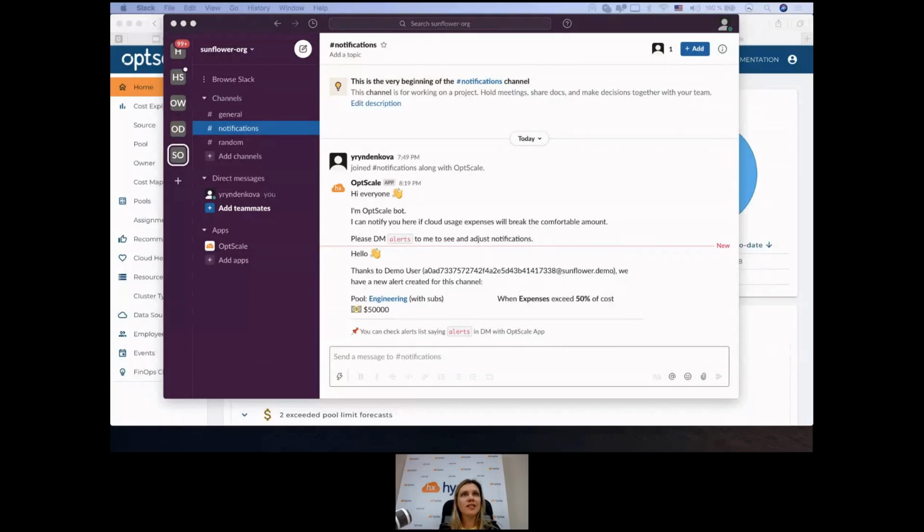The next question is, can we connect an on-prem server also? If by on-prem server you mean some on-prem cloud, like a VMware cloud or an OpenStack cloud, the implementation itself is not ready yet, but you can always contact us via info@hystax.com, and we can discuss all the details and priorities, of course.